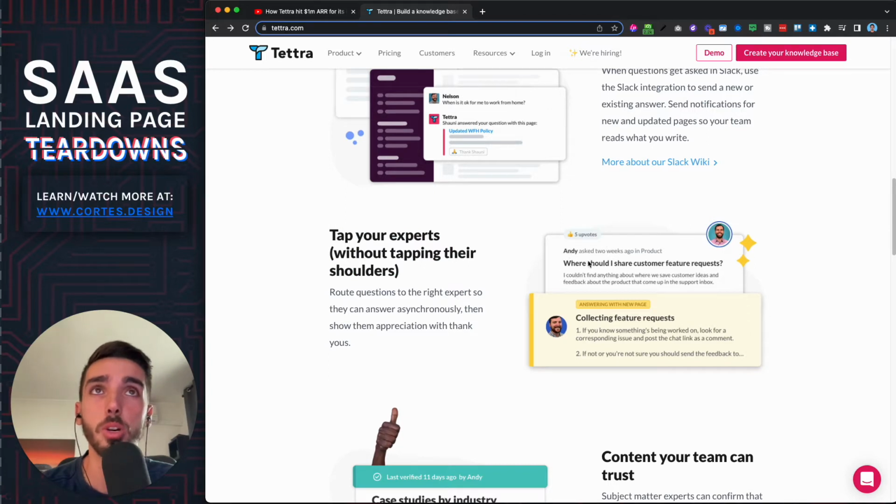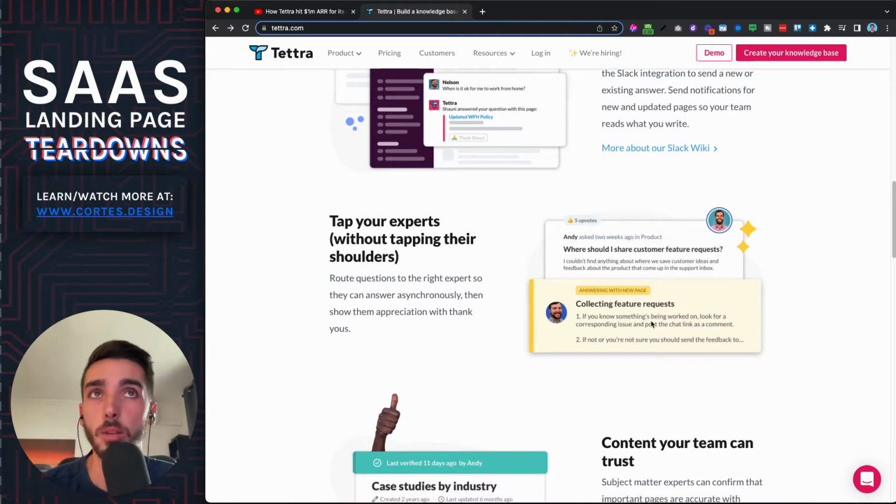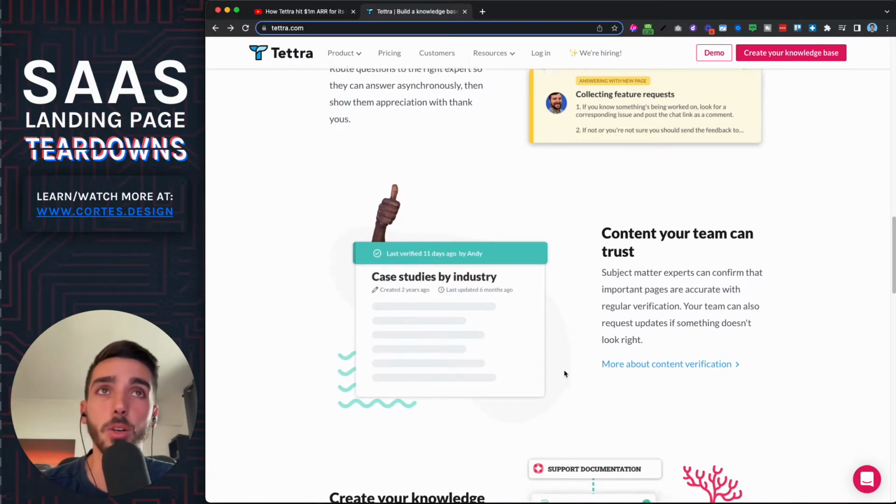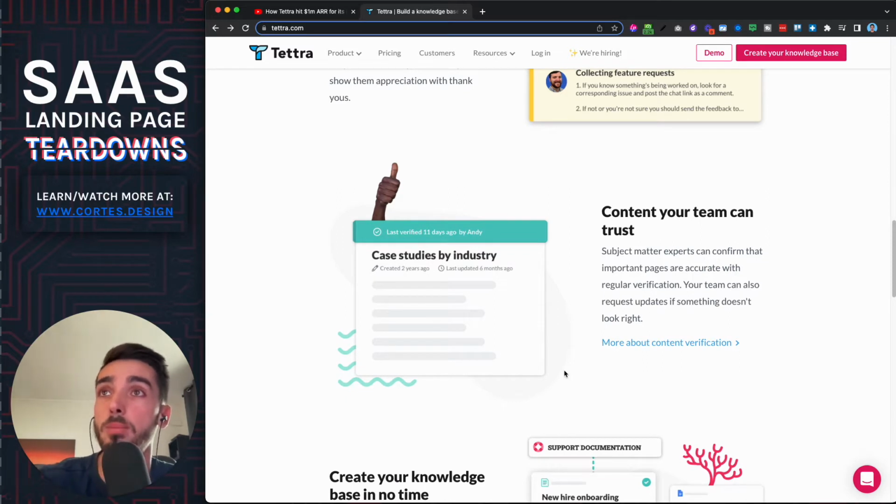For example, when someone answers a question, this automatically creates a new page. That's what it seems like, if you really pay attention to what it's saying. But why not just show actually how that works, right? Someone asked a question, someone replied, it created a new page, and now it's a knowledge base that everyone can edit, or some people can edit if they have the expertise, right? Then how do you select, for example, this was verified by Andy, which people in your team have the expertise to edit the documents, right?